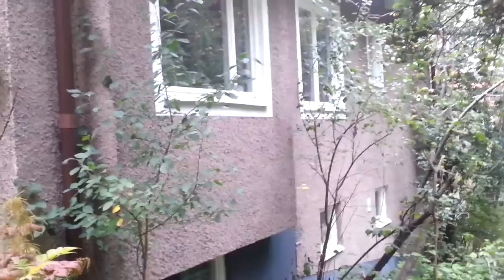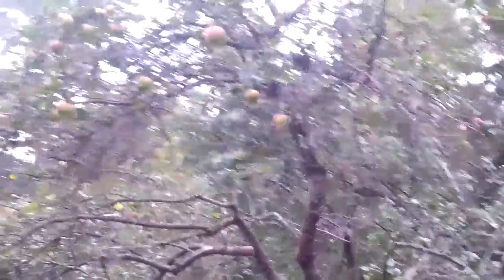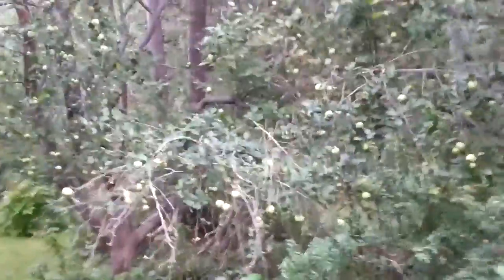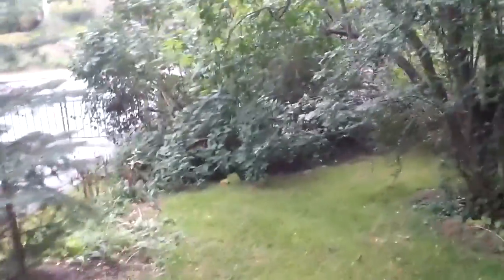There's the first apple tree and about six plum trees. Here's a winter apple tree — not so many apples in it, but further down there will be a lot of apples. I'm going to make cider, I think — starting and fermenting. There are at least 100 kilos — too much for me. I'm probably going to make apple wine. I have some plum wine fermenting in the house.